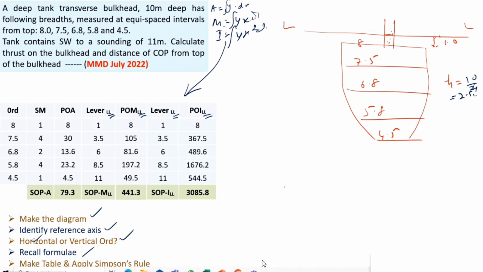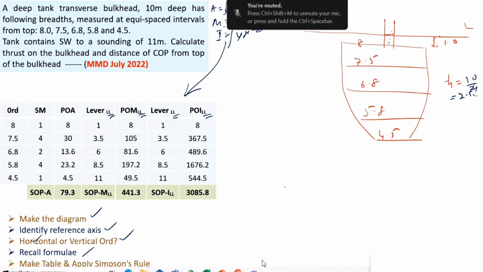Excuse me, sir. Yeah, tell me. In this case, since the waterhead was above the sounding, like 1 meter head we had, we took the levers by this process. But what if the sounding is somewhere down, maybe half, like 6 meters and 5 meters? Then how will we take the levers? Then you'll take the ordinates accordingly, no? You'll take them, space them accordingly. You can take the distance, no?